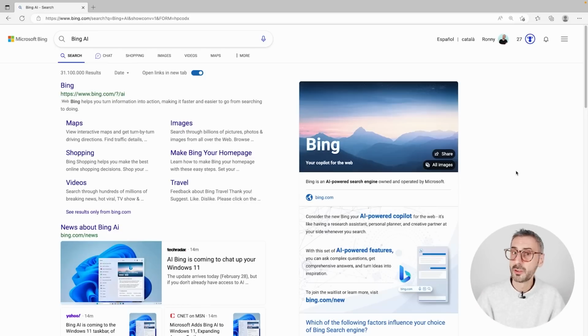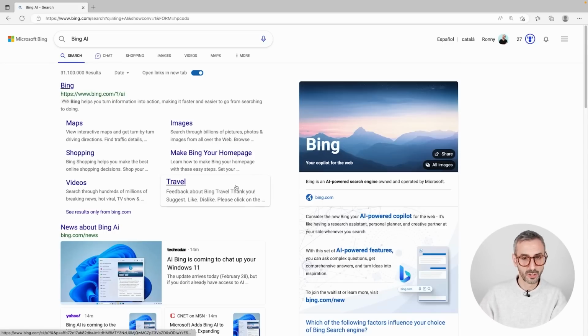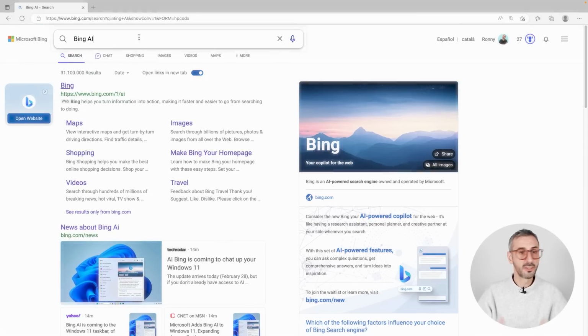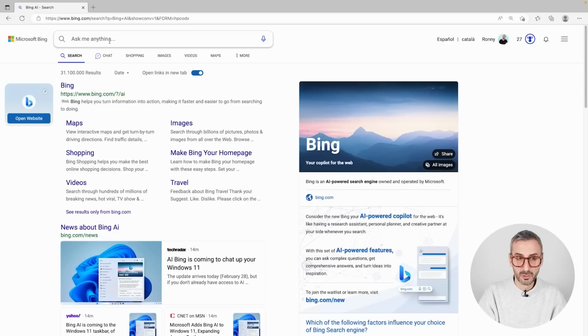This part was very easy. I just clicked on the button, selected my operating system and installed it. I had to log in to Microsoft Edge, and I could do so via my Skype, Hotmail, or Microsoft account if you have one. If you do not have one, you'll have to create one. And once it's all installed, this is what you should see. It does look like Google, but it is Microsoft Bing. It's a search engine, and you can start typing anything here to launch a web search. So that is your usual search engine.